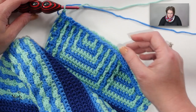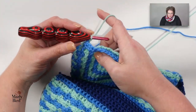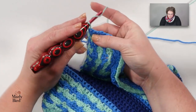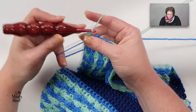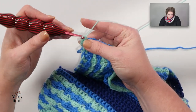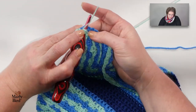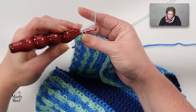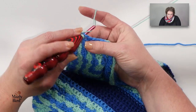Alrighty, we are in the home stretch, people. Home stretch. I have color C on my hook. I've already chained one, so here we go. I'm gonna single crochet the first two. Now I do a double, two rows below, and I just keep working across here. So there's the double, and then I single in the next.